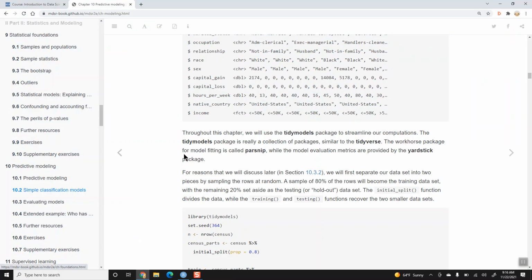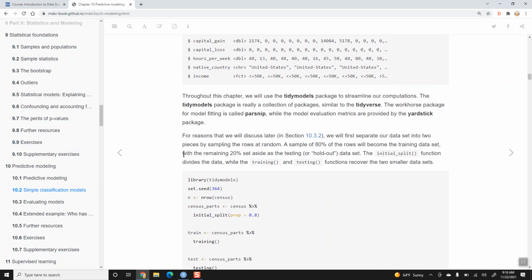Okay, and what we're going to do is something so that we can do a validation test, okay? We haven't really covered this concept in great detail here, but sometimes you want to see how well your model is working. Okay, you want to see, is my model any good?